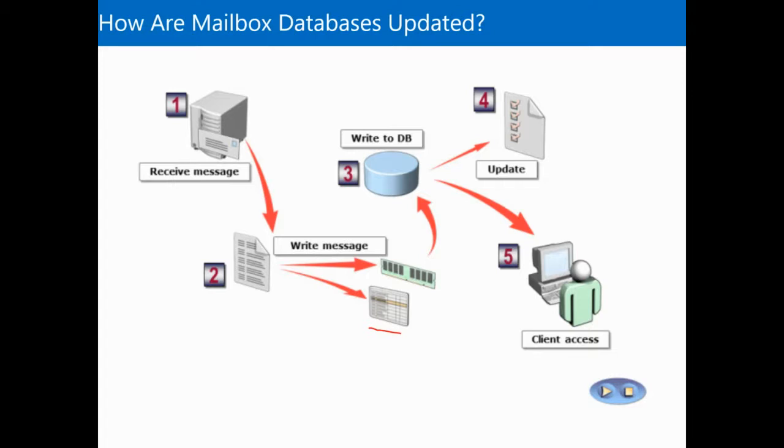At the end, so this is the end. So the client server cannot access the message until it is received, written to the log in the memory, then the database, and checked. Then the client server can read the message. So this idea of how to receive the message and to update needs an infrastructure.